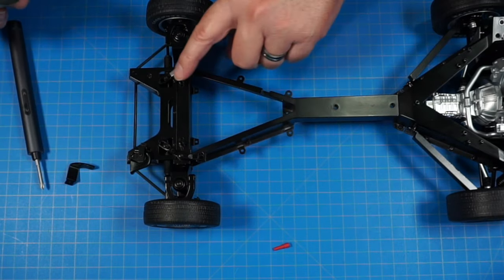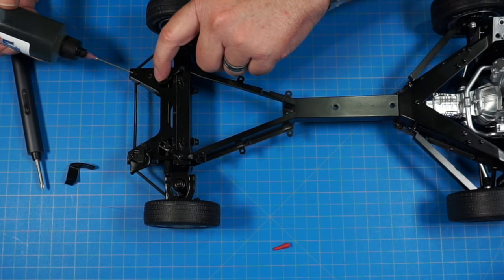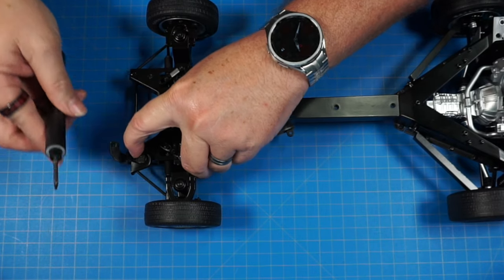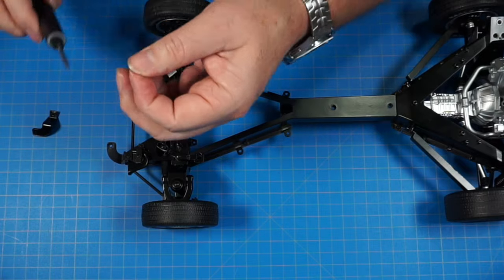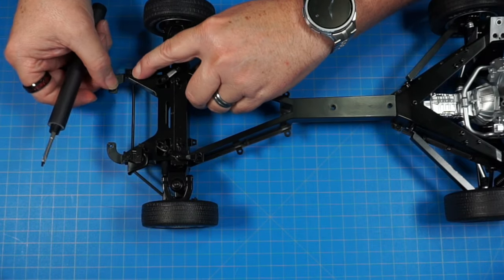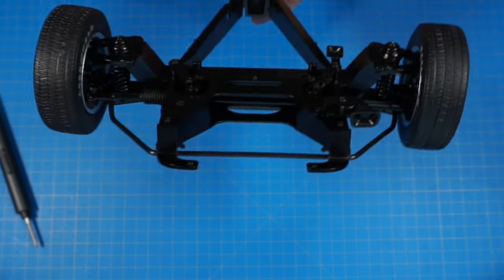There we go. And we're going to be putting one on this side too, so I'm going to go ahead and put a little bloop of oil here as well. All right, let's go ahead and get this one put on and screwed down, and then we'll take care of the other side. There we go. Now we'll take care of the passenger side. Get that one set on there. Here we go, guys. It's going to look just like that on the front.